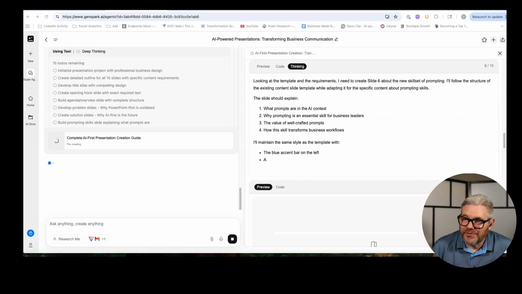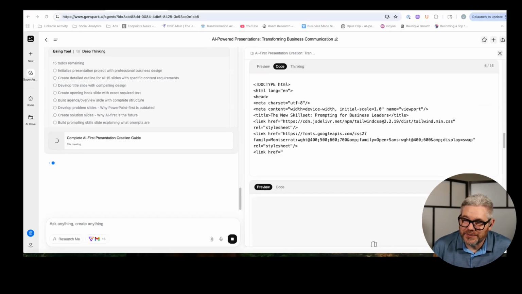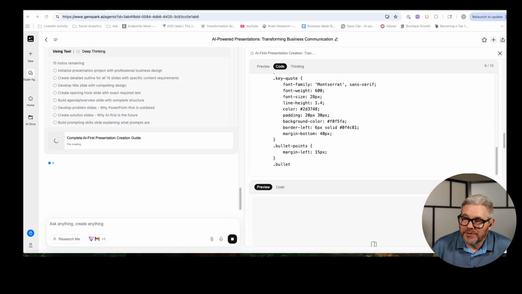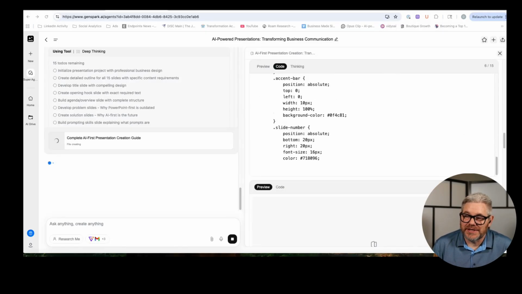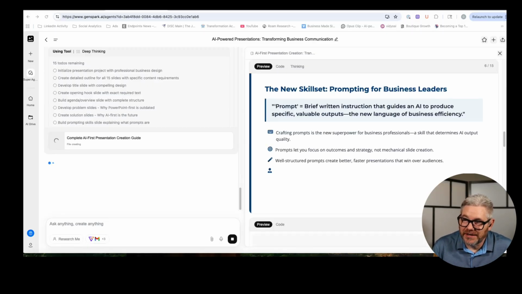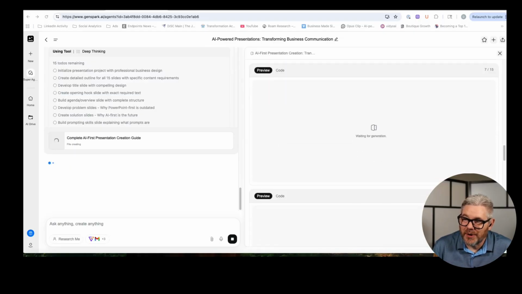So as it gets ready to write out this slide, I wanted to show what was on the screen at first, which was just the prompt that GenSpark was using to create this particular slide. And it's something that if you watch it, it essentially goes through this thinking, then code, then preview sort of version on each one of the slides. It should come up now as it finalizes things. It should come up with the same exact prompt on this next slide as well as it starts to build things out.